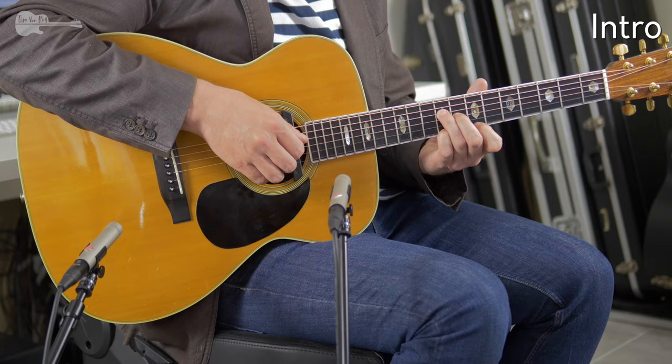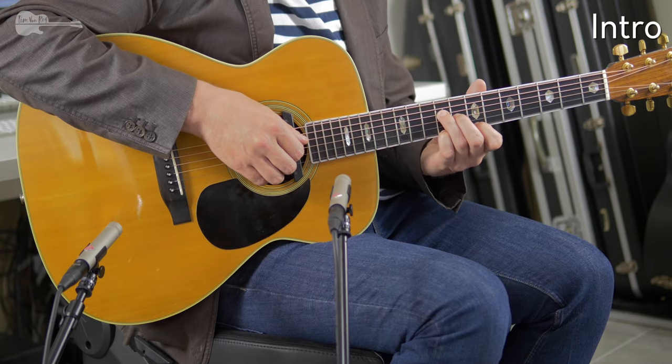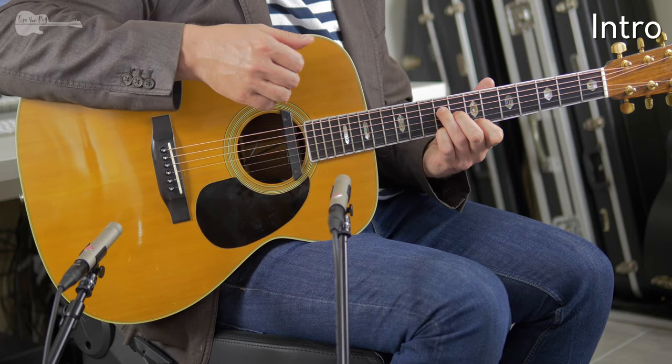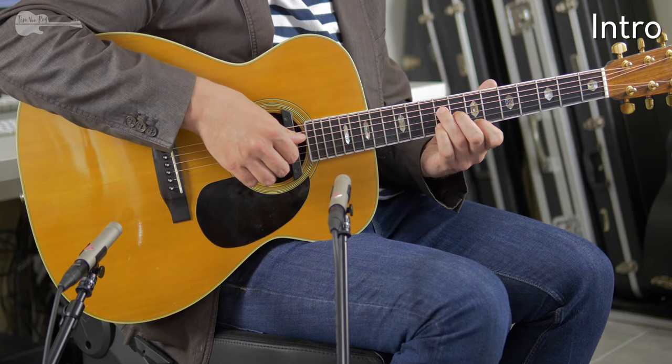In between there is an open B string, and you are playing it just open. So you can prepare as well for the second voicing, and that is by putting down the index finger on the 7th fret of the high E string as well. So this is the first chord, and this is the second chord without the pinky.